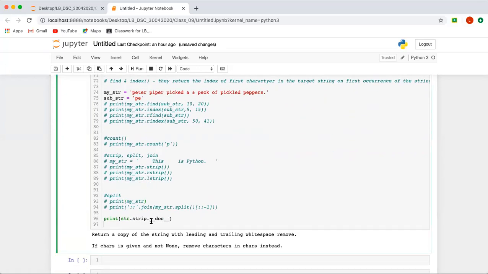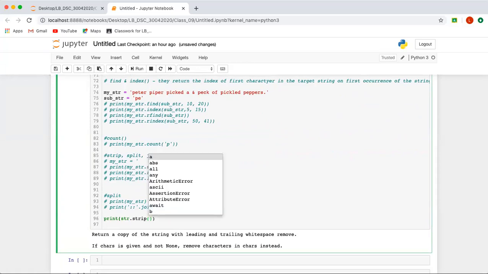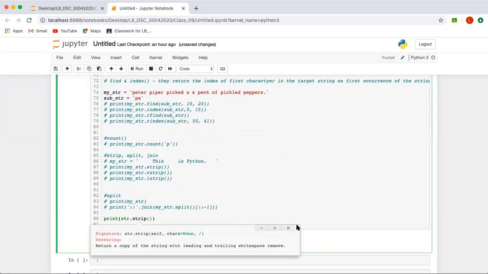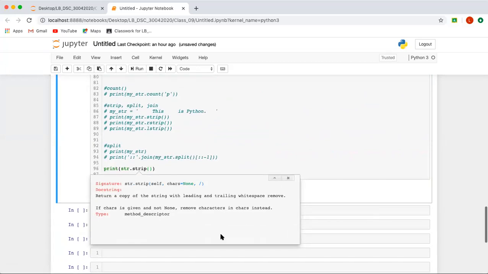Okay, so do one thing. Instead of writing it like that, we have chars equal to none. So there is a chars attribute also. If chars is given and not none, remove characters in the chars instead.